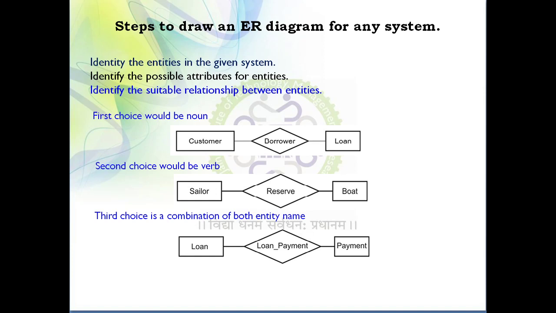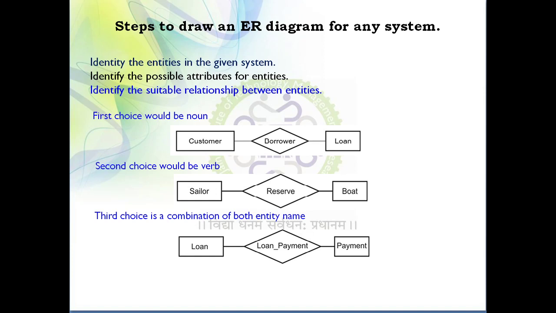As we know, before implementing any program, generally we draw a flowchart, because a flowchart is a diagrammatic representation of a program. Similarly, while implementing a particular database, first of all we need to draw the ER diagram. So here I am going to tell you three basic steps that you need to follow while drawing an ER diagram for any particular system, or say for your project.